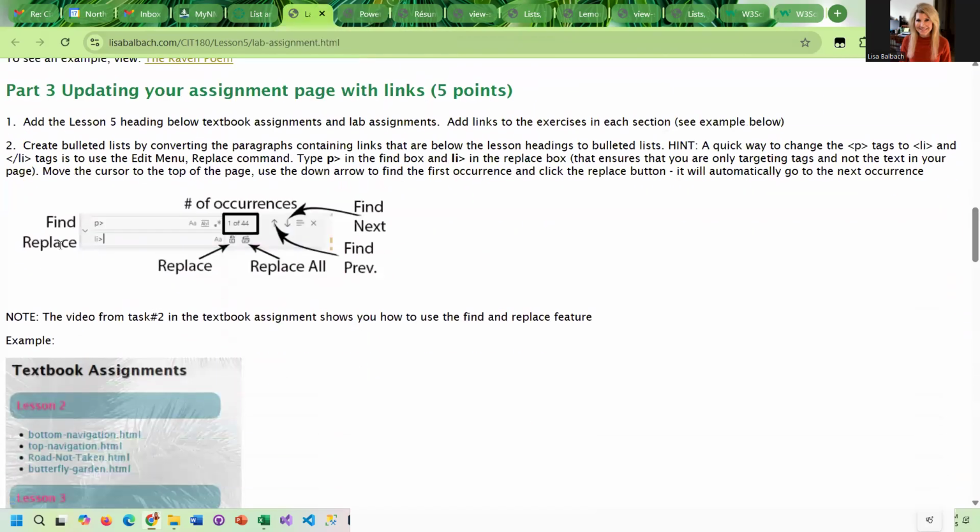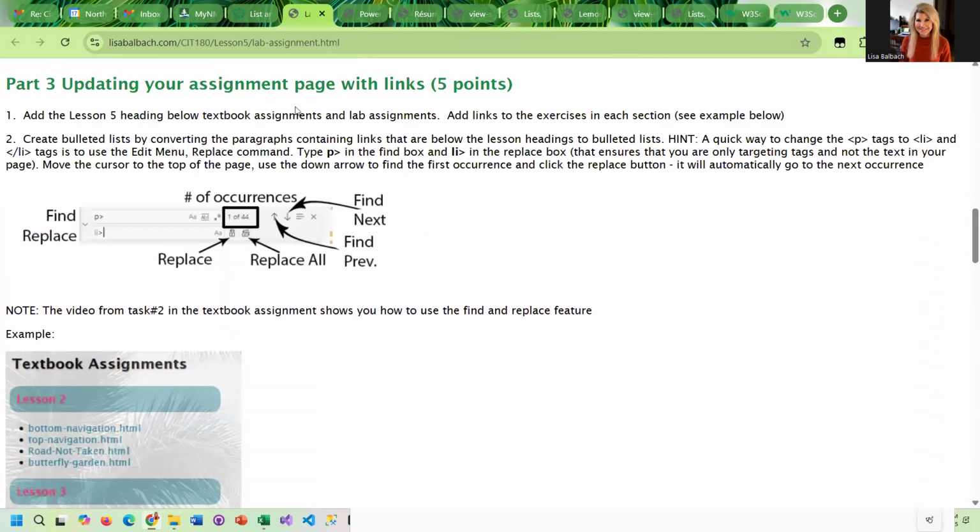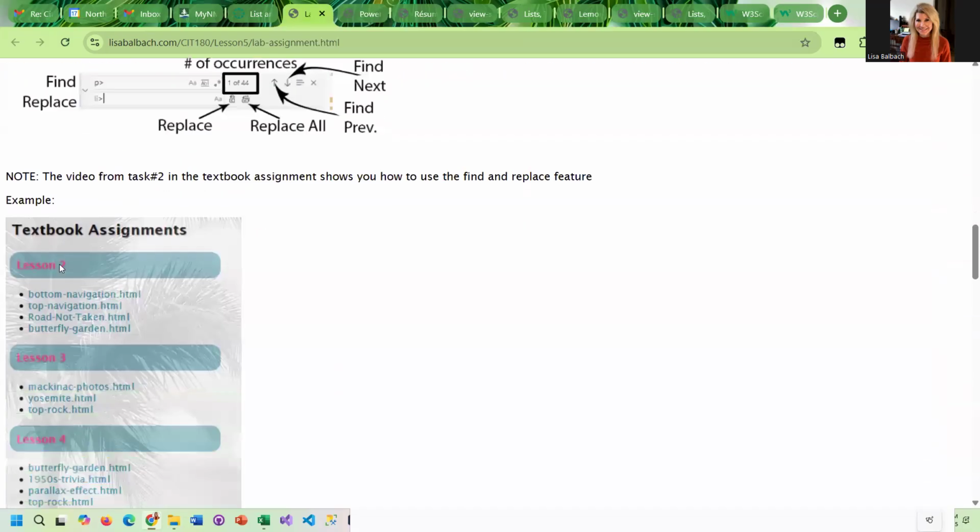Once you're done with part two, you are going to update your assignment page with links. And then you are going to convert your paragraphs into lists, okay, unordered lists.